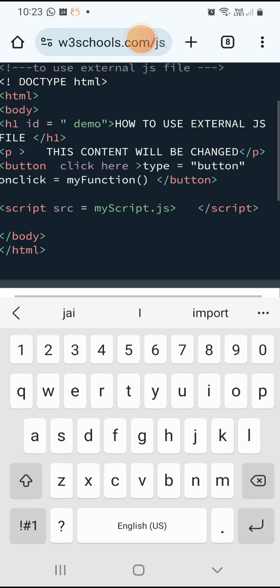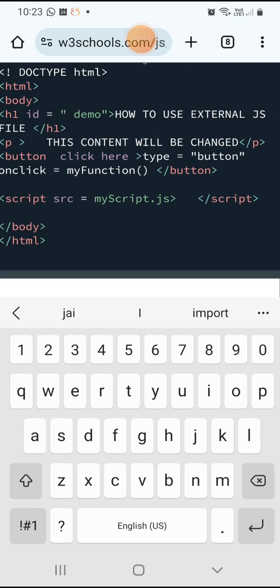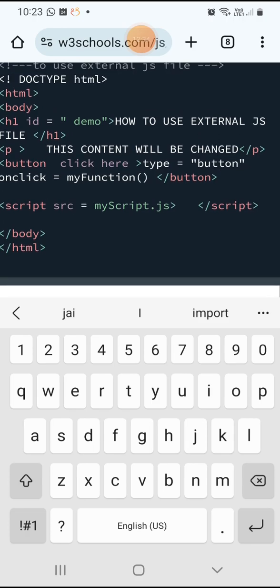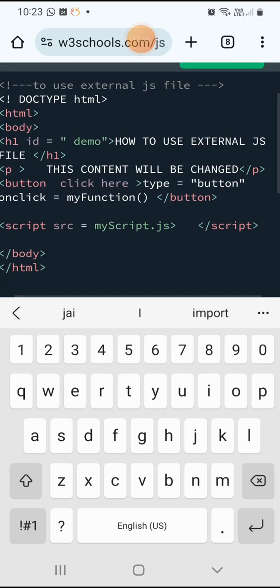Then whenever we click on that button, what does that button call? myFunction. Where is myFunction stored? In this .js file. Under that myFunction, the getter method is there.